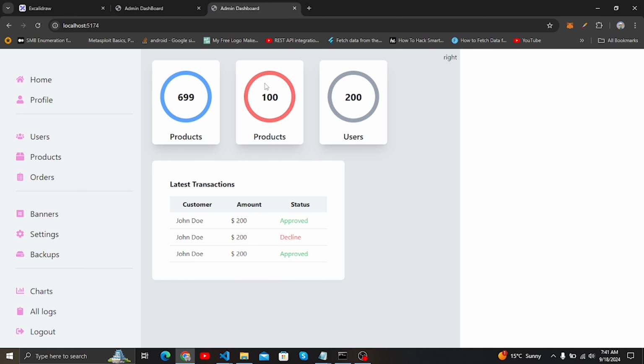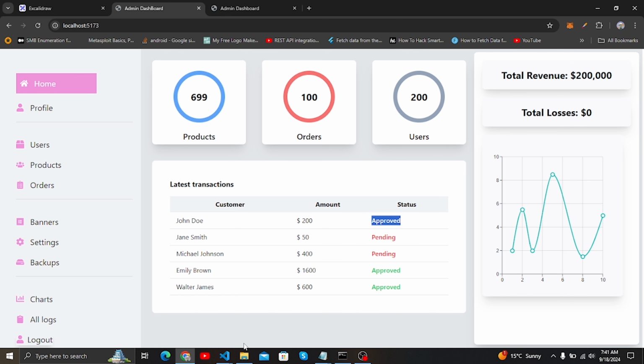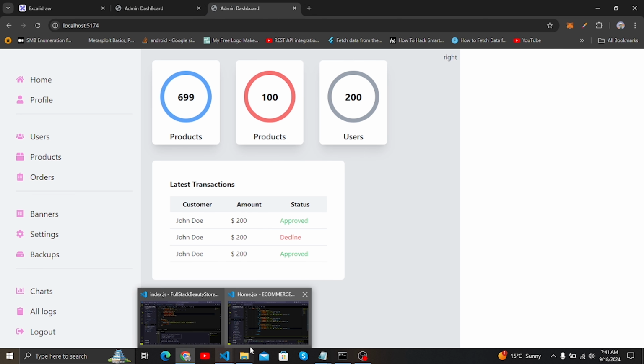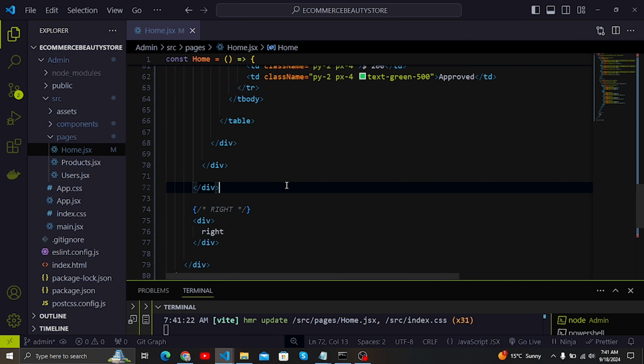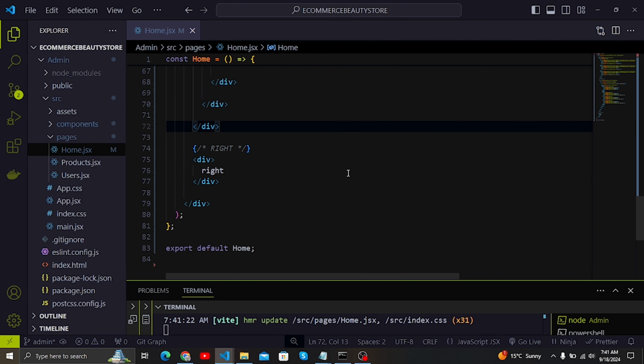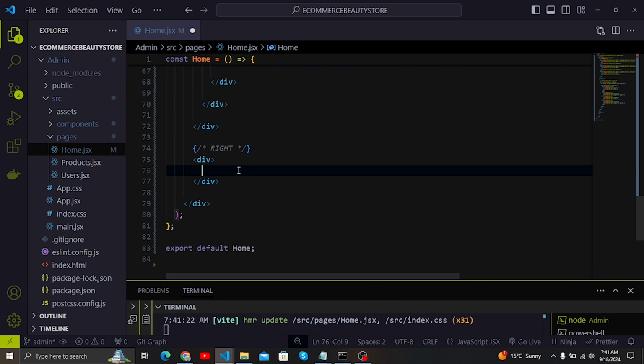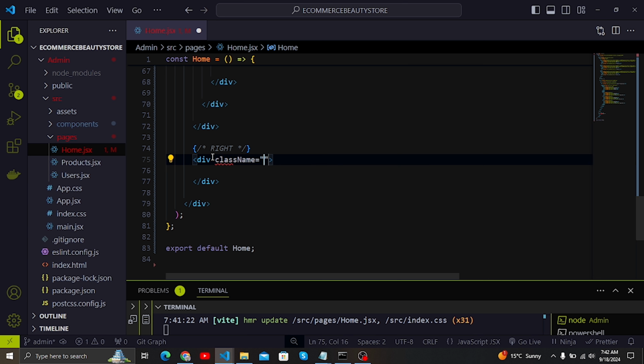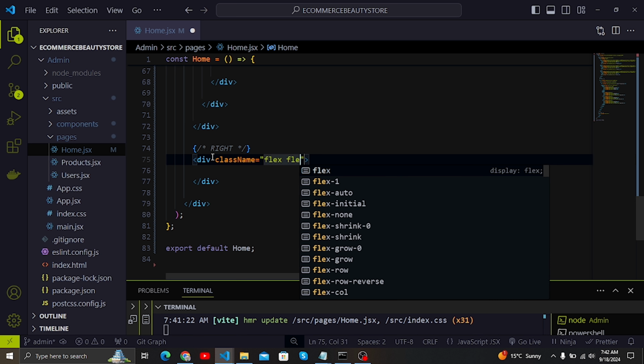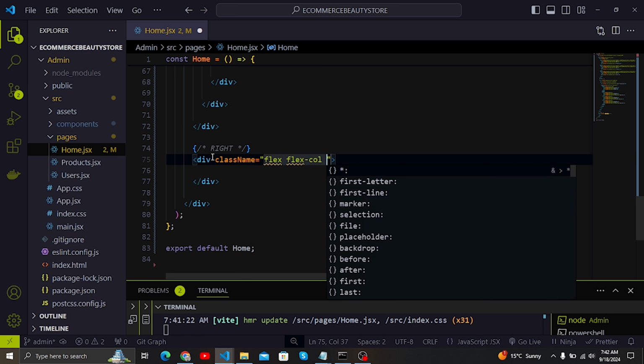So let's go to the right side here. Let me come here to the right side, and for the right side, let me first of all format my code. I'm going to remove this text here, and now let's concentrate on the right side. For the right side, let me first of all style the whole wrapper container here, and the first thing that I'm going to give here is flex, and then flex column, because we are going to display the content here vertically.